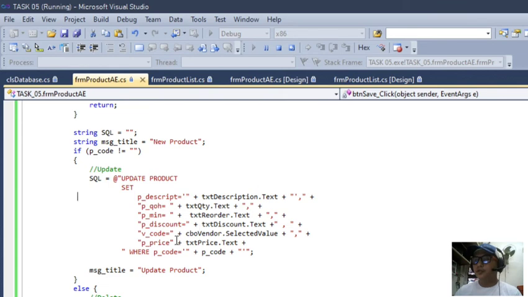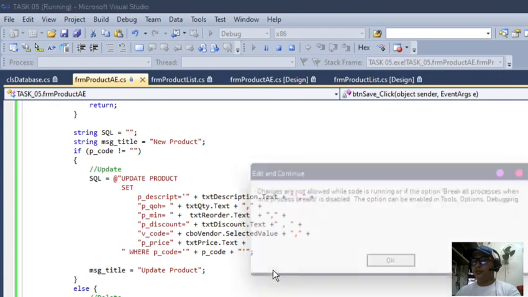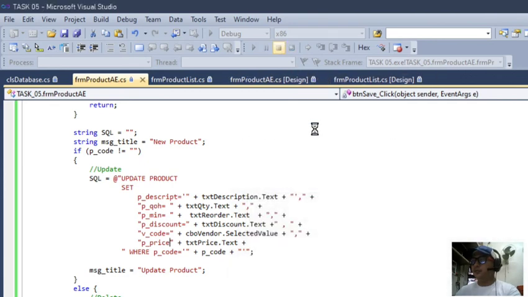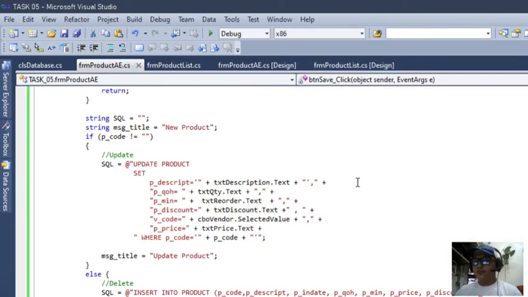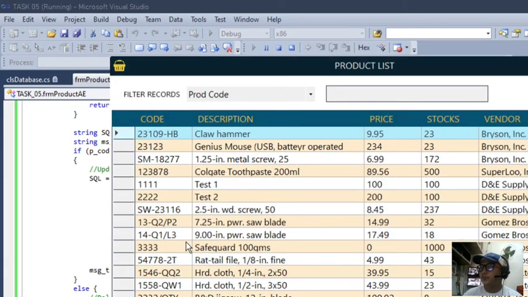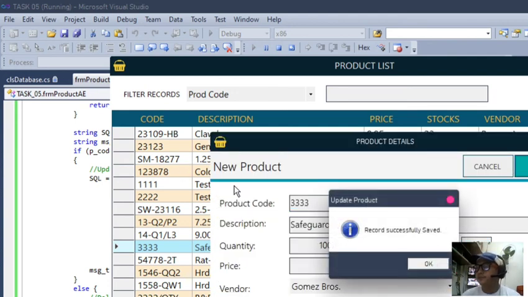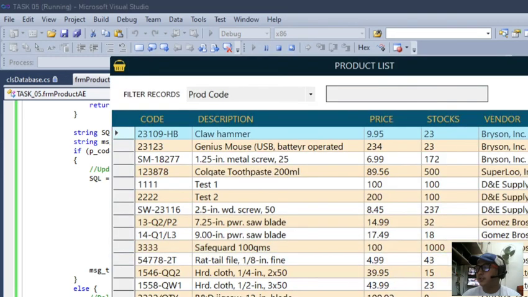I forgot to put the equal sign. My bad. Sorry. Okay. So go back to this one, repeat, and 100. Okay, so let's try. Safeguard now 100. So that's all about add or edit.